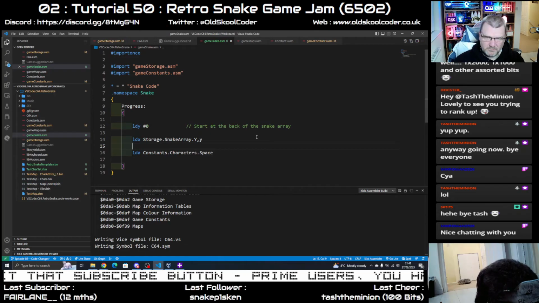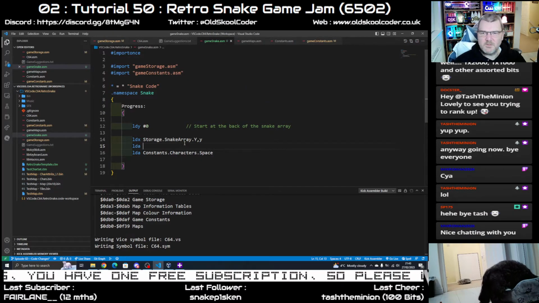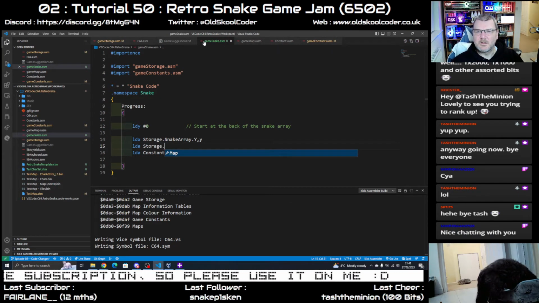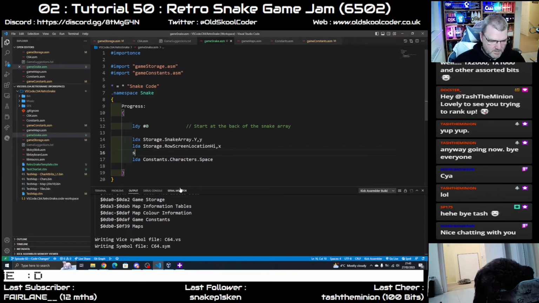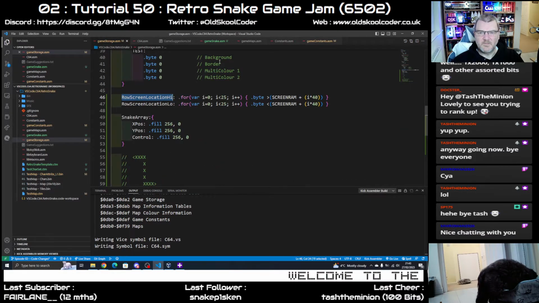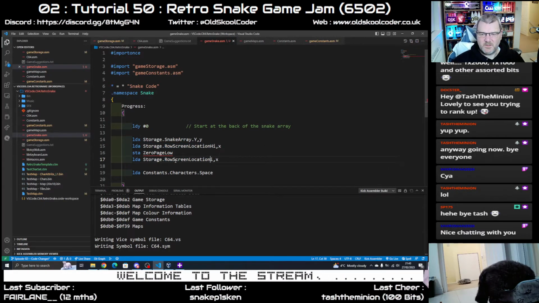Then that's our array. So load storage, dot storage, store it in our constants, which is that. So we're setting that up, and then we will do same again, but this time low.